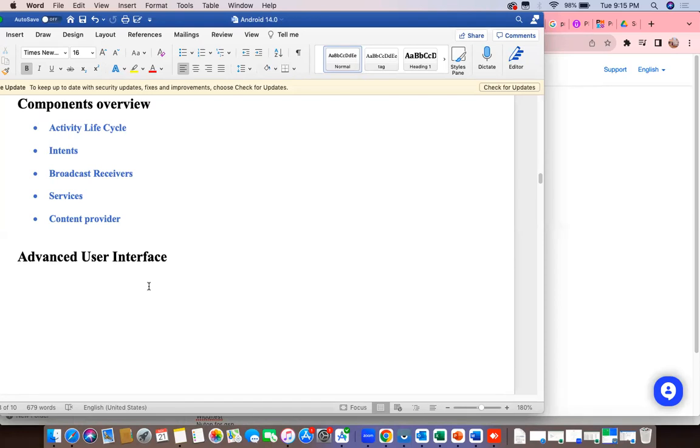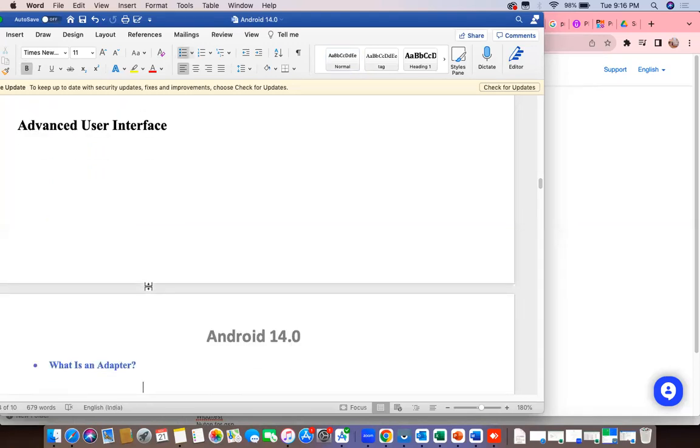If you know about these 5 components, you can create a static application. Static means which is not communicating to the server. Such kind of application you can create if you have the knowledge of these components, right? Each and every component here we will discuss in detail.